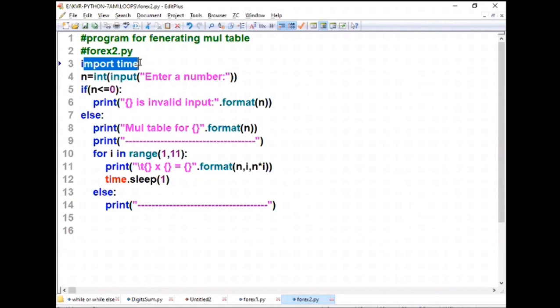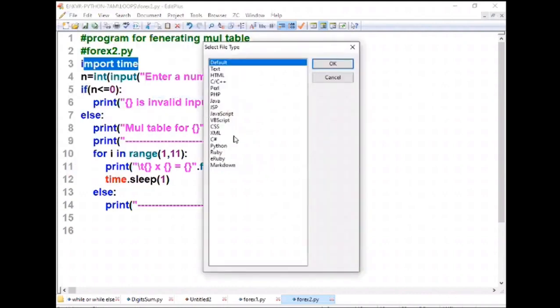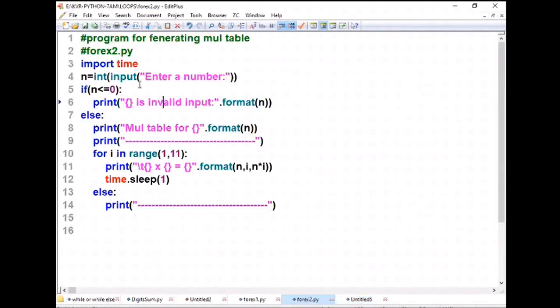How do you do it? What are you taking actually? Number you are taking. Number is only one. But the for loop deals with what objects? Iterable objects. Then how do you deal with it? Come on. Good. Somebody is saying. So let us go to this type of examples you need to think of carefully. Look at that. What are you taking as usual? Number you are taking or not?